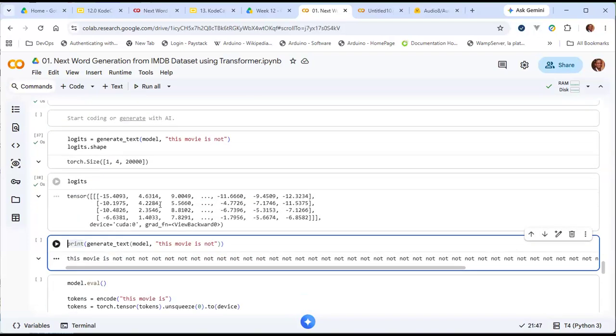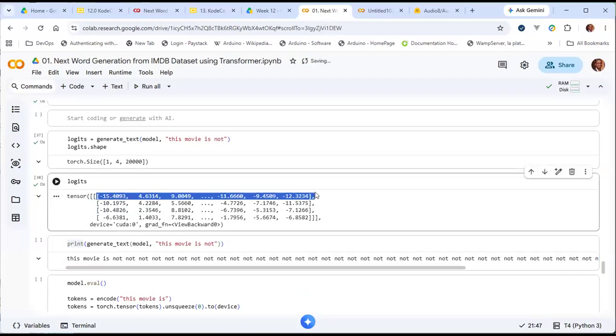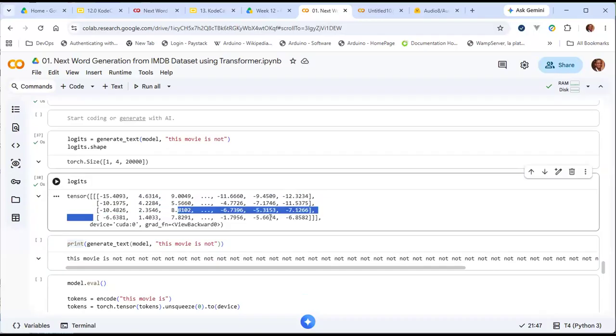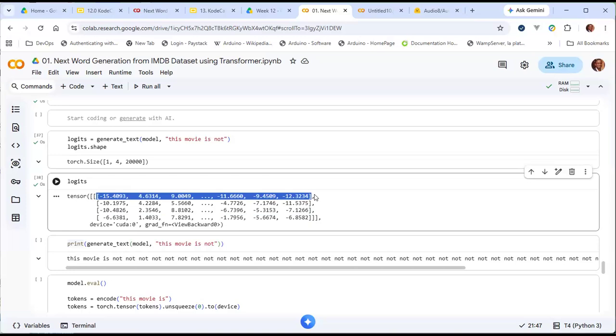You see a lot of things that do not really make much sense to us, but you see that you have a sequence of 4. 1, 2, 3, and 4. So this 4 represents the 4 tokens or the 4 words that should naturally follow. But each of these 4 words has a dimension of 20,000. So this dimension of 20,000 is telling us the one that has the highest value is the one that this model is predicting is most likely.